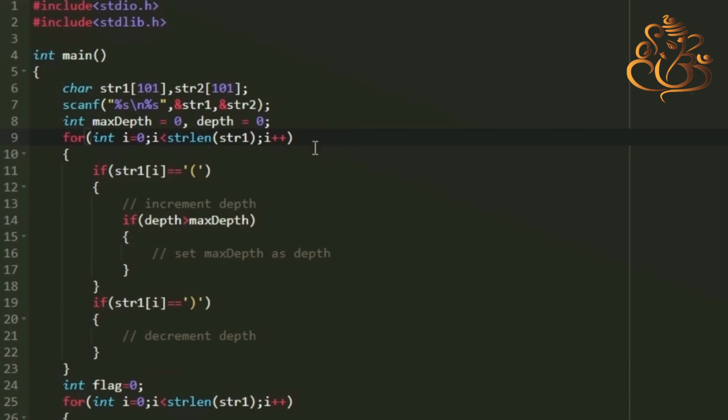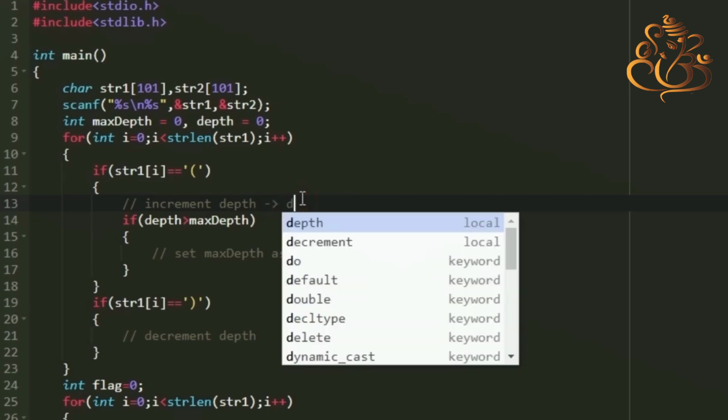This loop iterates through str1. In every iteration we check whether the character is an opening parenthesis. If str of i is an opening parenthesis, we move to the next depth, so we increment the variable depth with depth plus plus.